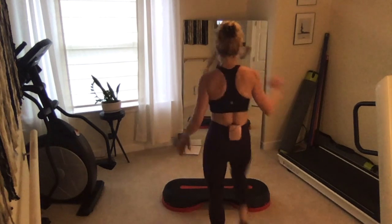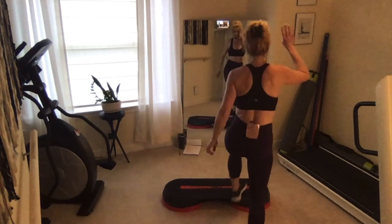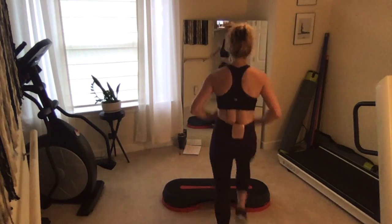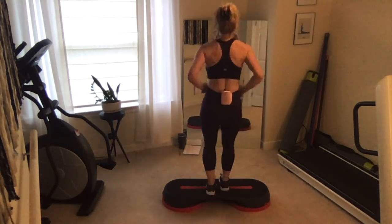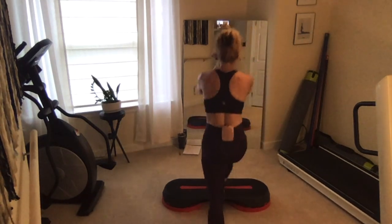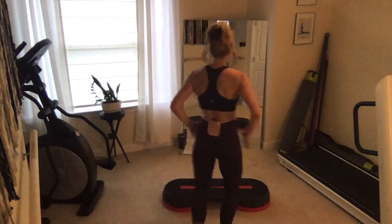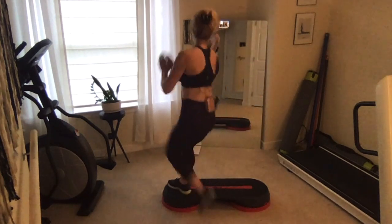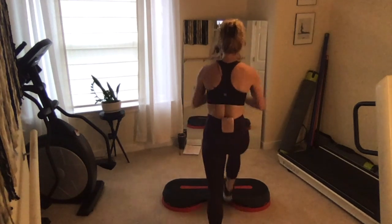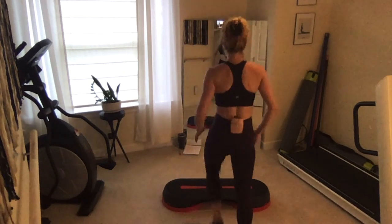So just remember this. We're gonna come back to it. It'll be a little bit faster. Basic right, here we go. Okay, two more basics. Knees down the center. Take up to the corners, single knees to the corners. Back to your basic right and hold. Two more. Back to your alternating single knees.